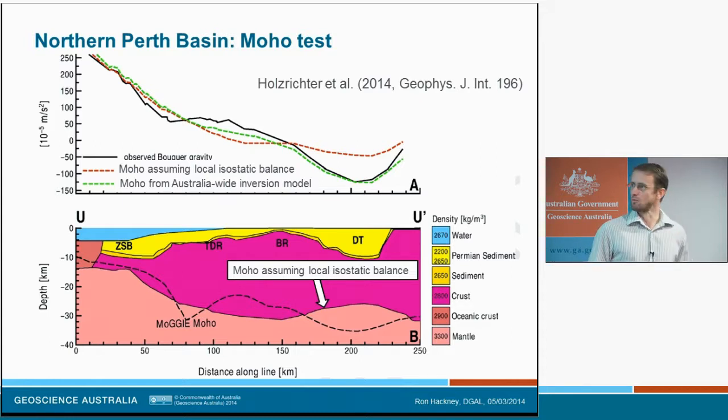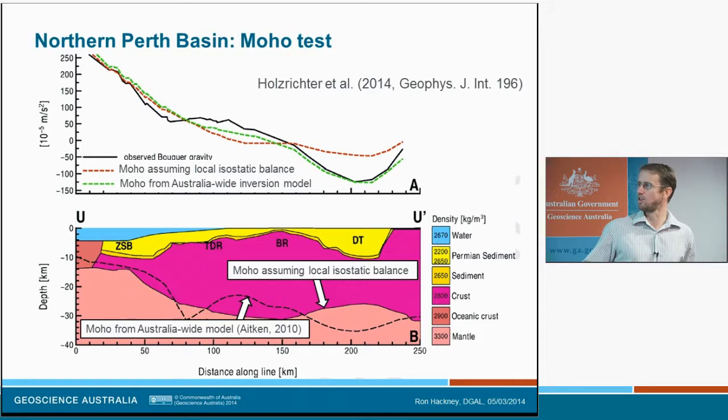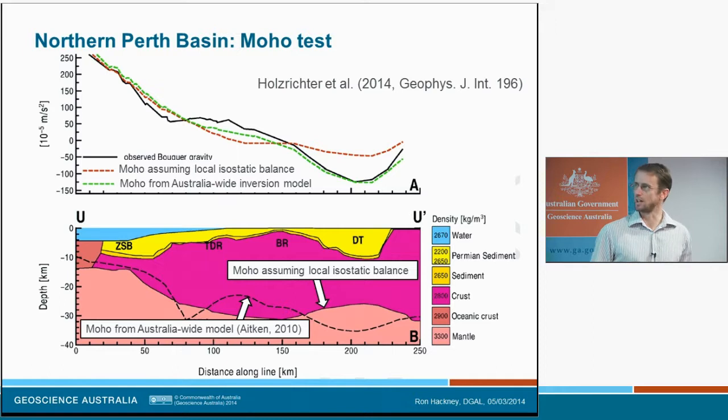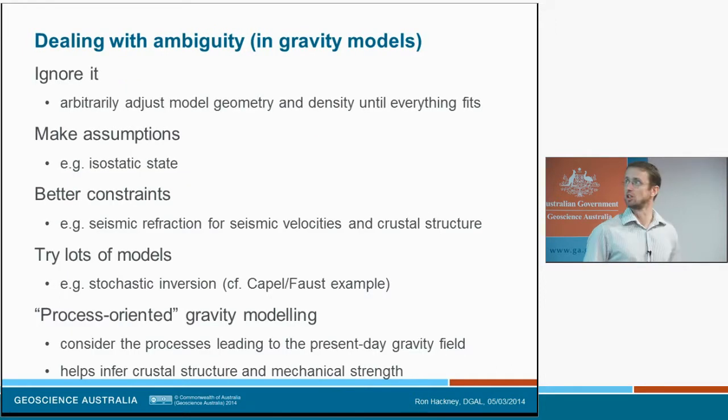So the model that we settled on using is this MOHO here from an Australia-wide model that was put together by Alan Aitken, who's now at UWA. He basically took those seismological constraints and the gravity data, did an Australian-wide plate scale inversion to come up with where this MOHO is, and this is what's gone into the model. And we can ask questions about, well, how good is that MOHO model as well? We can obviously get a much better fit to the gravity data, but there are some interesting features in this MOHO that we could ask, well, are they realistic features? So I think the point is that we don't have so many constraints and maybe we can do better there. So when we come to dealing with this ambiguity, what can we do?